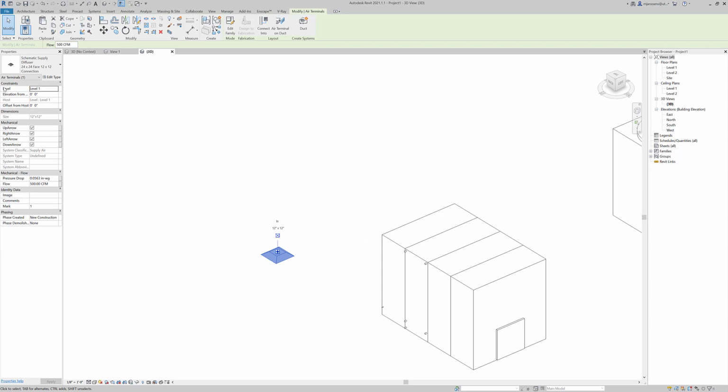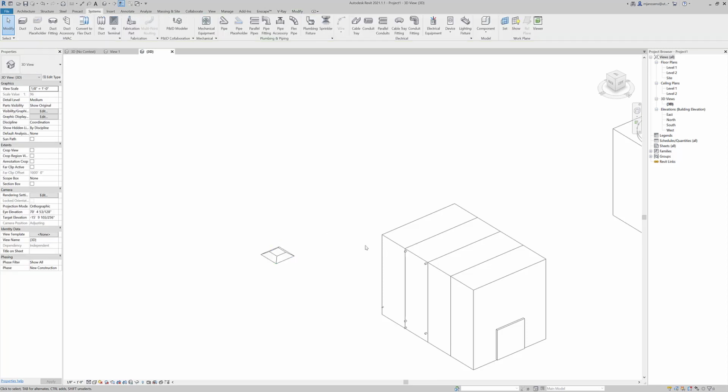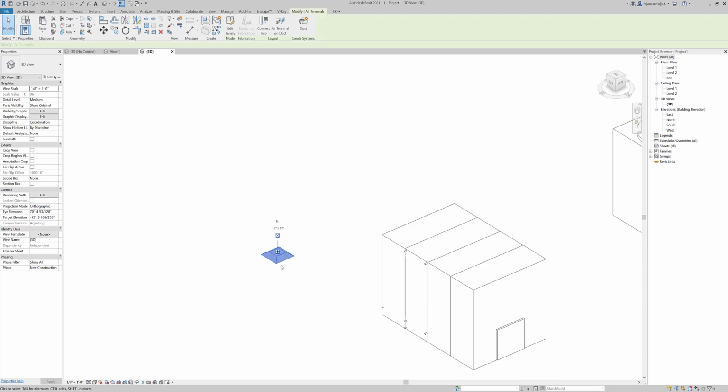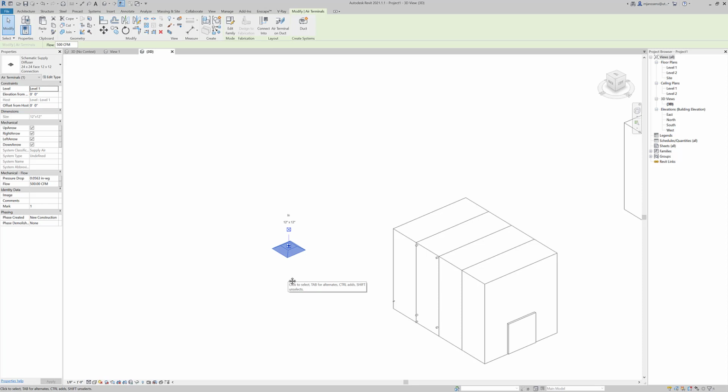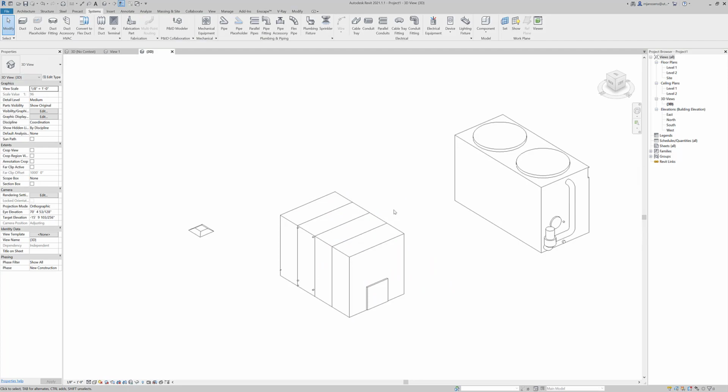And you can see that, again, it places on a level, and you have sort of an elevation from this level. And this is one of the reasons why we created our plenum levels, because you can host it to those plenum levels, and you can modify those plenum levels to go up or down. You might even want to create one more level, which is the diffuser height. So you'll have the plenum or the duct height. So you can create 2 different levels that you can modify. You can align all of your ducts to, and you can align all of your diffusers to. But that's essentially it. I'm going to show how to connect these in the other videos. But those are all the families that you should need to load.